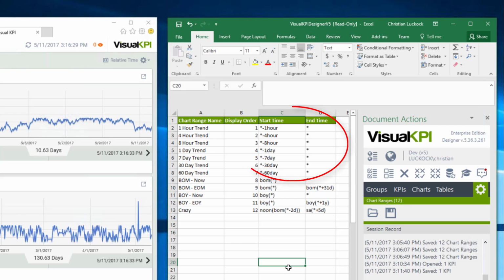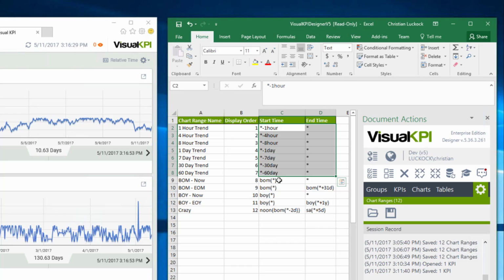And we've had different offsets, which you can see on the right there, right? Yeah. These top ones actually come default with the product. So these are a set of trend ranges. We give you a 1 hour trend range, a 4 hour, so on and so forth. And you can use days, weeks, months as the unit of measure here for how far the offset is. But we only ever had star.